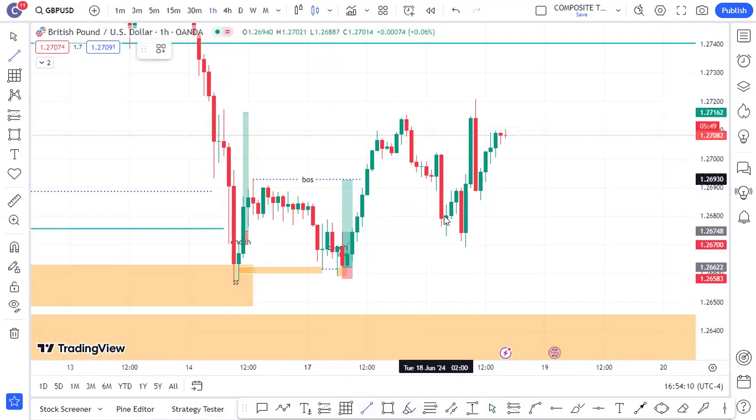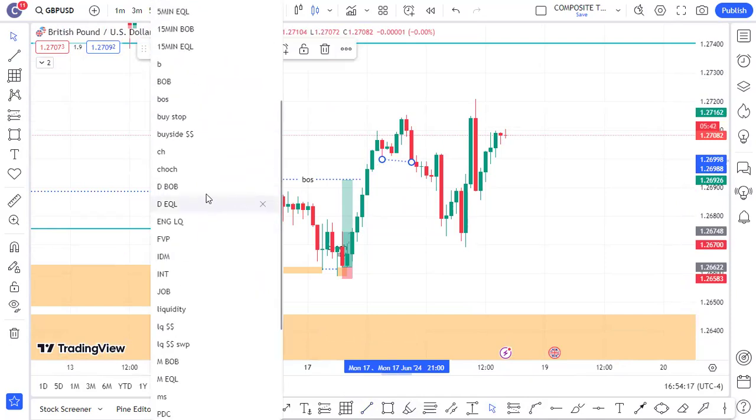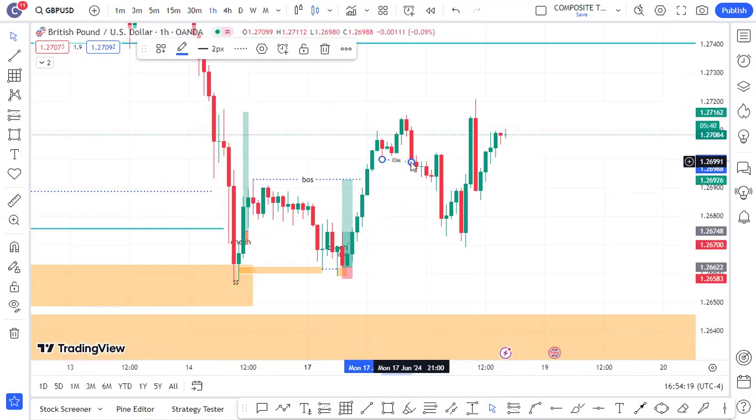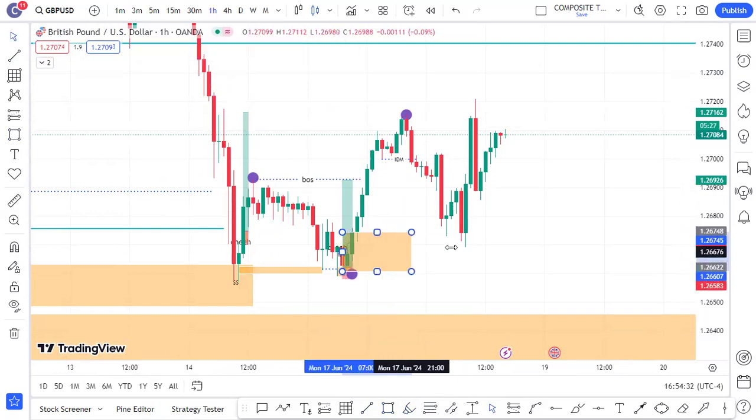Then when the price came back here, was our inducement. You can see this is your inducement here. This is your inducement there. And if that is the inducement, this was the high, this is the low, this is the high, right? Now, when the price came back, I could see this candle here wanted to buy here.